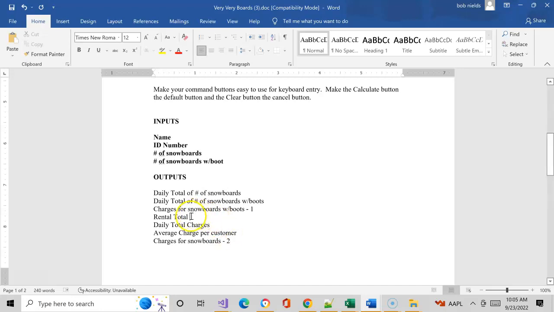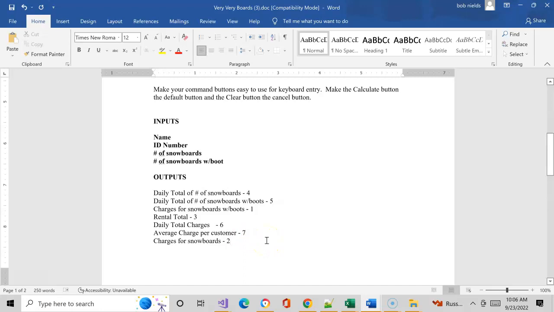I'm not going to walk through this, but I highly recommend you walk through this yourself, okay? This should be the third thing. I'm going to do this for the customer before I ever start doing the daily totals. So I've got to ring up the customer first, and then add all these things to the daily totals. So the number of snowboards, I can make number 4 if I like, and I can make this one number 5. And then I can make this one, the daily total charges, number 6. And then finally, my average. I might have to get my daily total charges before I ever do my average.